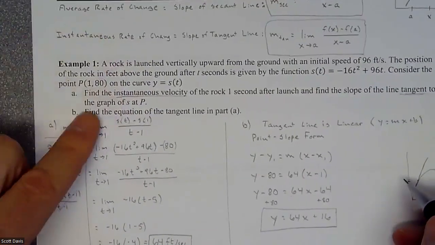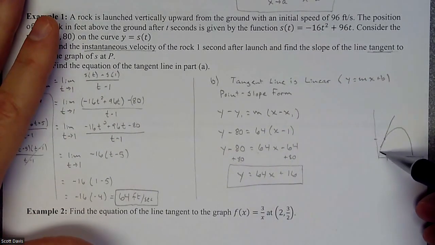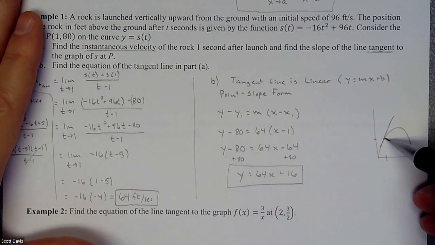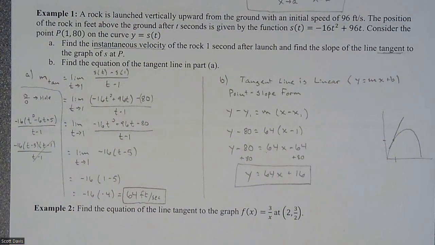So what I like to do after this is take this and graph it in Desmos, plot this point, and then graph this line and see, does it pass perfectly through that point, and does it look like it's tangent, where it just kind of grazes the quadratic? Everything should line up perfectly, and Desmos is one of the best ways to throw that all in and make sure it works. All right, so that was kind of a brief introduction.